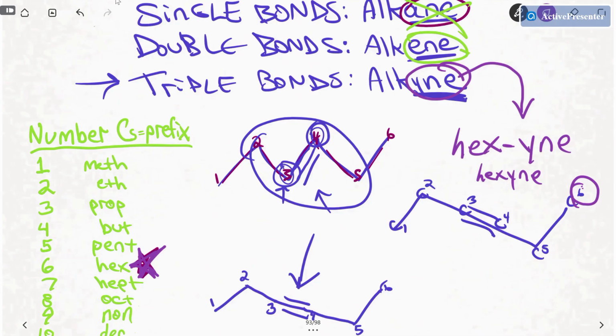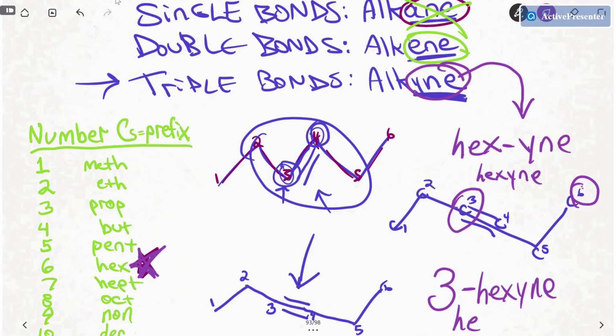And when we're writing this down, we need to say where that triple bond takes place in the molecule. And it starts at the third carbon. So we're going to write down 3, a little hyphen, hexyne, or you can write hex-3-yne to mark that the triple bond, the -yne part, starts at carbon 3. And we just know it only goes to the next carbon, so it goes to carbon 4. It's not like there's a triple bond going from carbon 3 to carbon 5. It's only going to go to the next carbon. So we just automatically know it. So you don't have to say 3 to 4 yne. You just go 3, where the starting carbon is, where that triple bond starts.